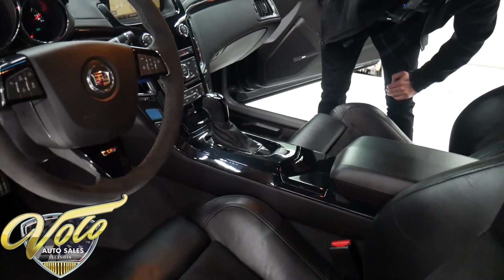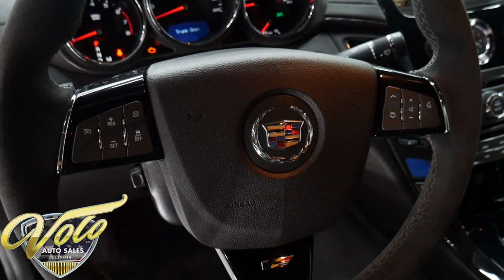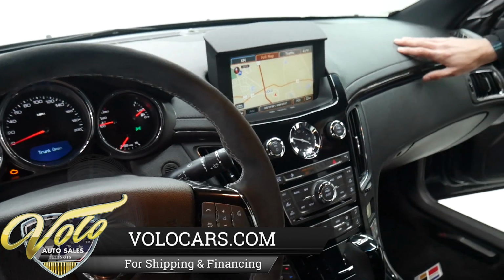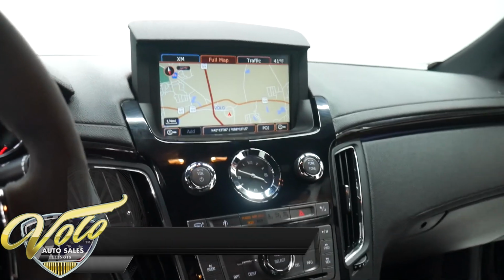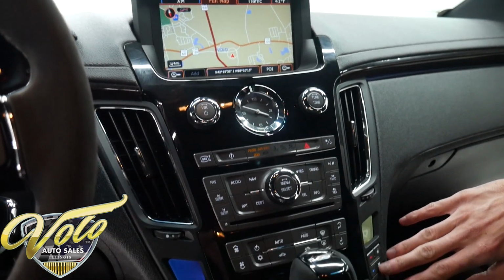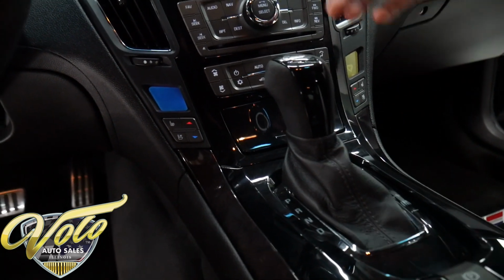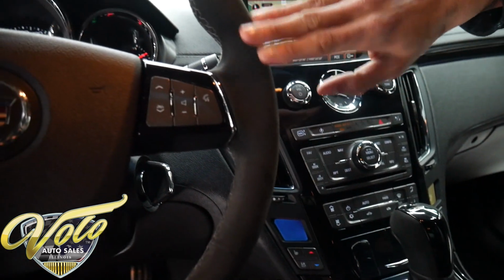Let's talk about some of the features. From the steering wheel, you can change all your settings. You can go through the media, phone apps, navigation. This screen does pop up and down, guys. This has Dolby Digital surround sound system in it with the Bose premium stereo. You got some awesome things like the heat and cooling seats, so keep your butt toasty, but also keep it cool in the summertime. Alcantara suede on the shifter, as well as the steering wheel.